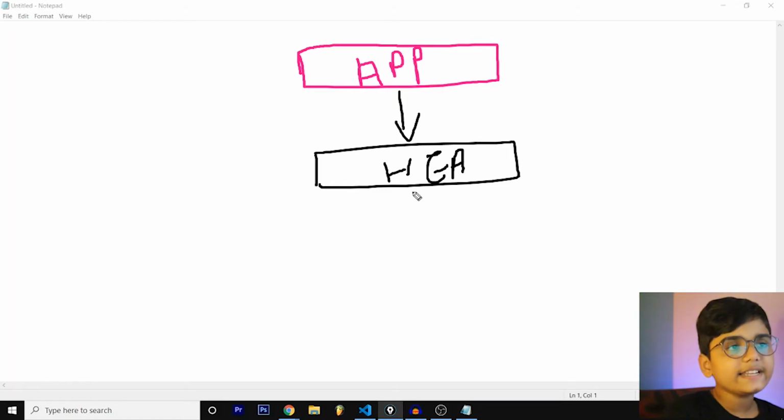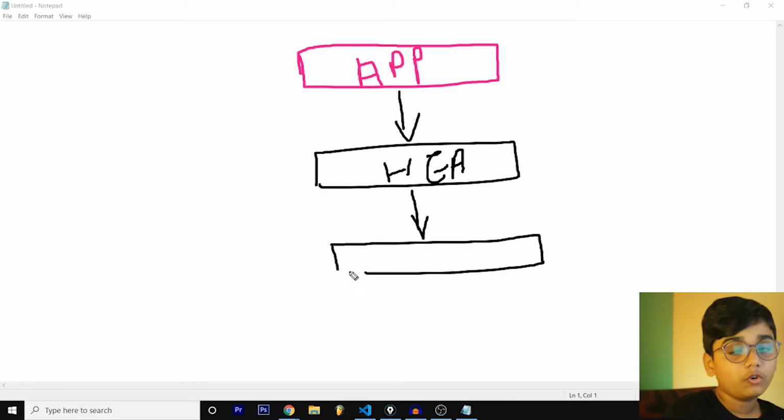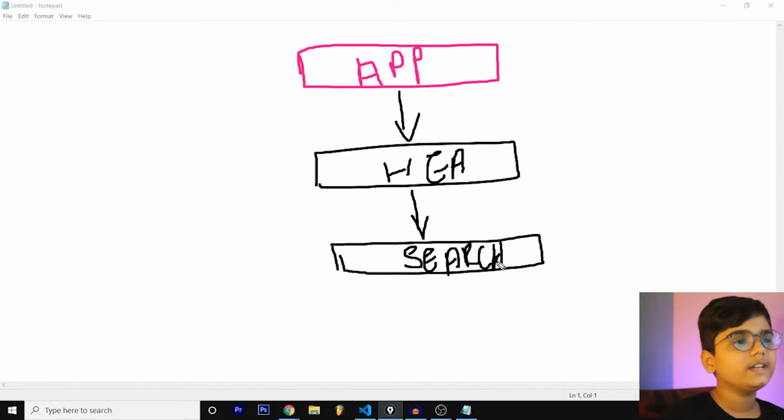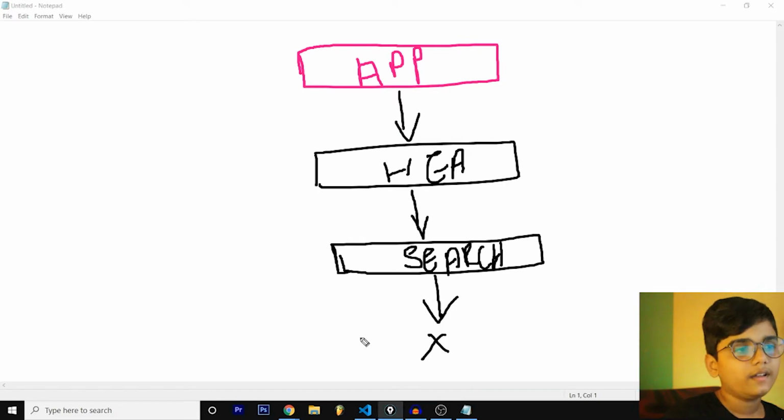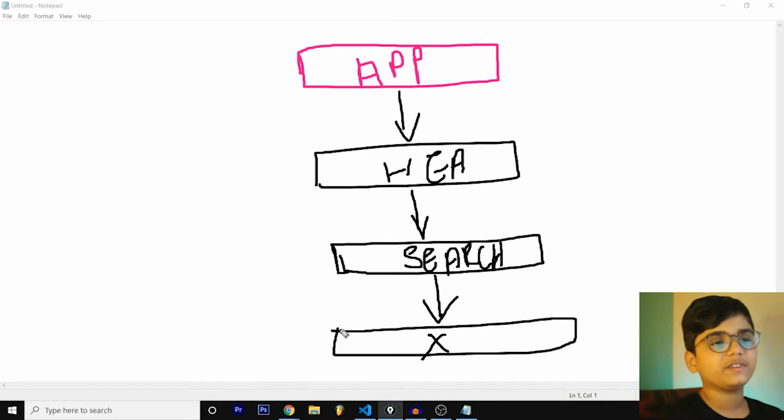And inside the header component, we might have the search bar component. Because in our header there is usually a search bar, inside the search bar component we might have another component known as X. Search bar is the simplest form actually, but let's say we have another component.